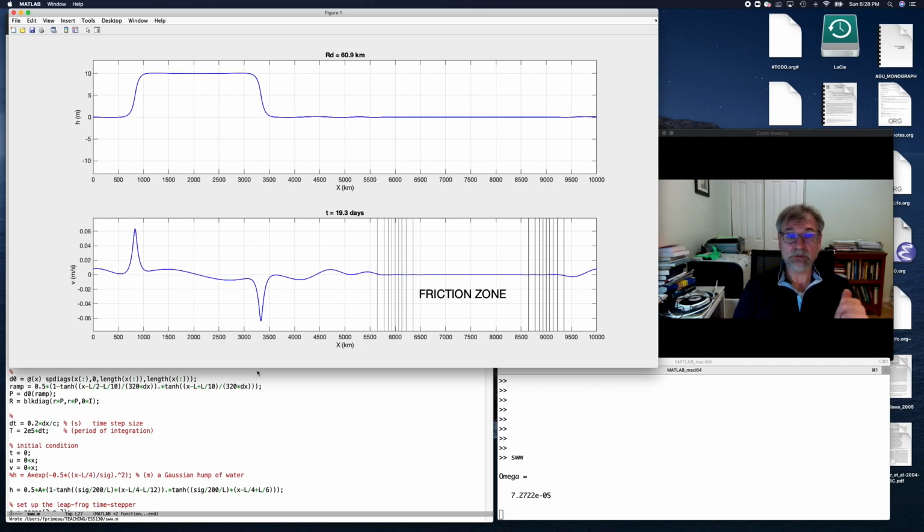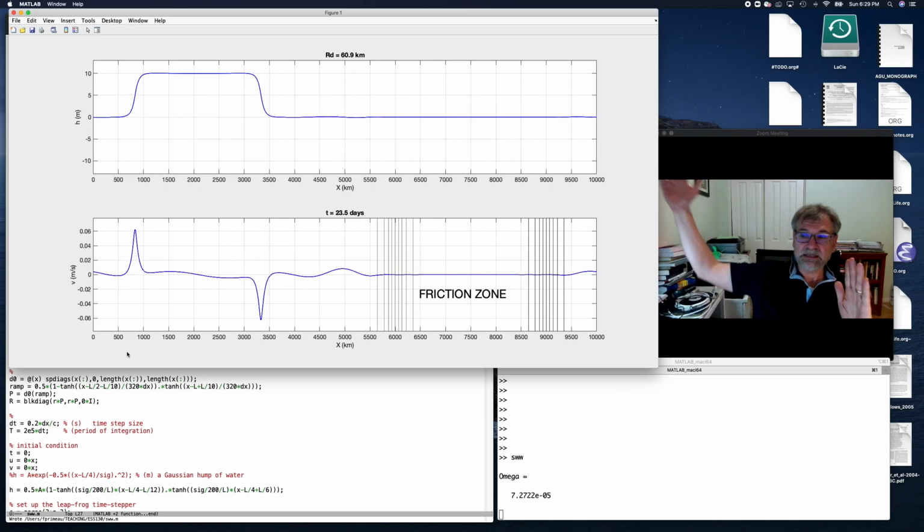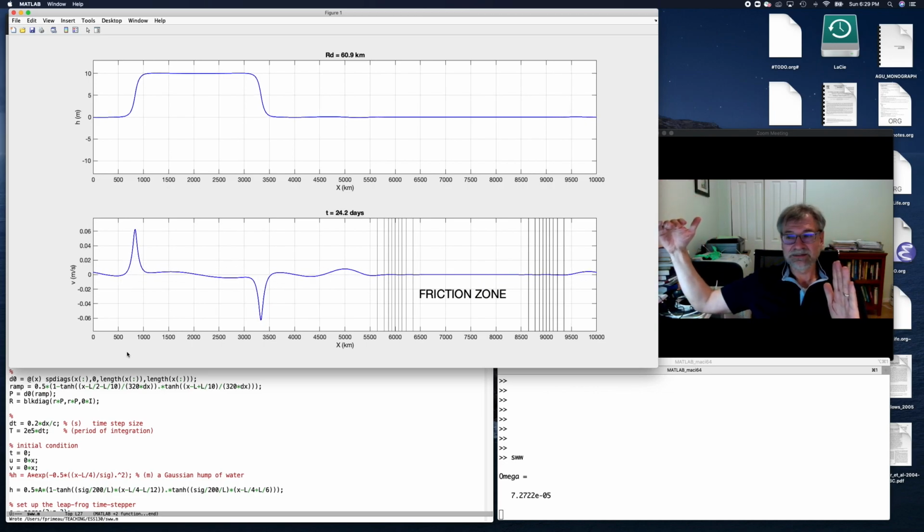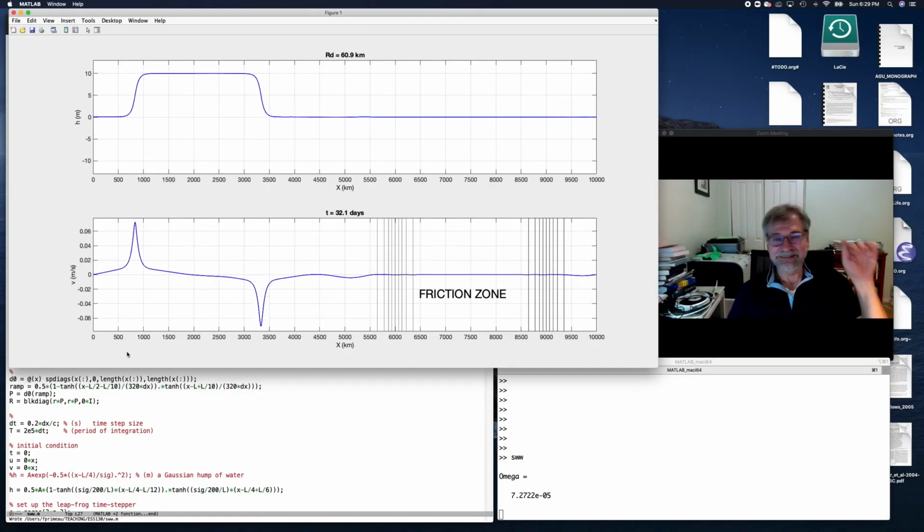kilometers, one going southward. So on the left side, over here, there's a current going north, and that means that if it's in geostrophic balance, there should be a high pressure to the right. And sure enough, there's the elevated sea level on the right. My hands are going the wrong way, so the display is not a mirror image. So let me see if I can.